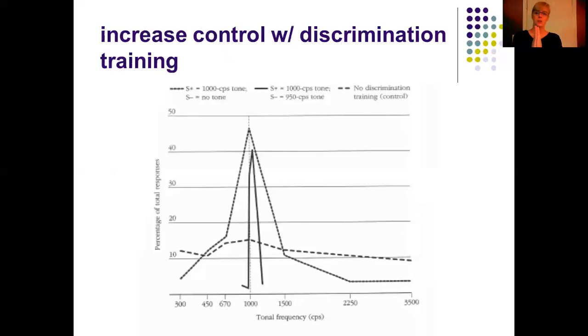The generalization gradient shows that when he hears things that are similar to that note, he will also press his lever. If he's trained on that food tone, and then hears a similar one, he's not going to say, I don't know what that means. He goes, oh, I'll go press my lever. Now, as you get notes that are farther and farther away, his lever pressing drops off, because he starts thinking, I don't know what this is, right? So that's where you get your curve, your generalization gradient.